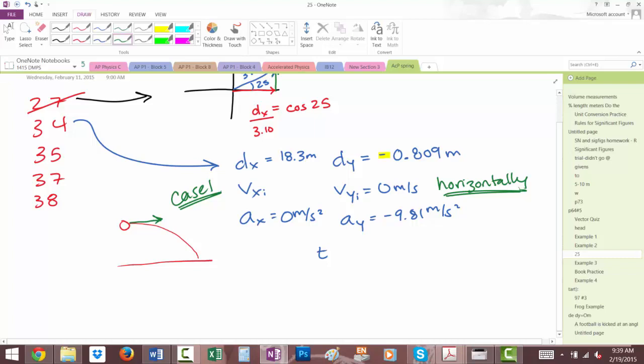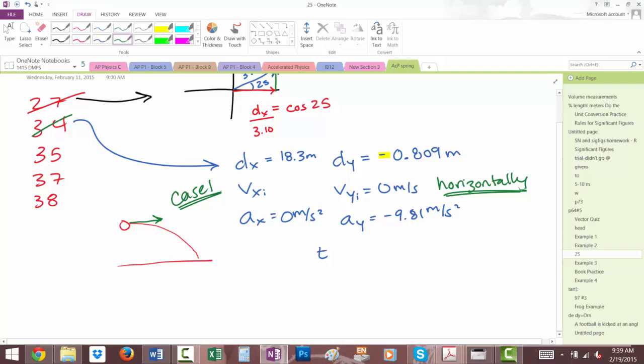Once you have this set up, can you solve this problem? Does anybody need a push in the right direction from here, or are we okay? Taking the lack of questions to mean that we're okay. I don't remember who asked about this problem. Does it make more sense now? Okay, may I move on? Is that okay with everybody? Let's take a look at number 35.